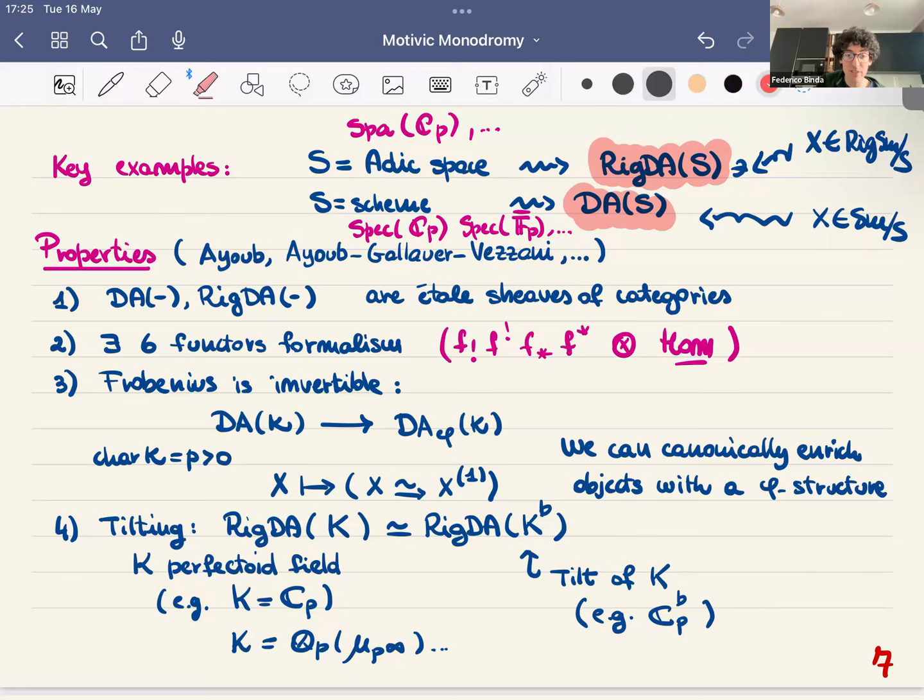A maybe more interesting aspect for our discussion is that the Frobenius morphism that you get, for example, out of the Frobenius of F_p, or your favorite field of characteristic p, gives you an invertible map in motives. You can justify this in many ways. An easy way is by using correspondences. Frobenius produces a certain correspondence, just the graph of a map. You can look at the transpose of the graph of a map, and you can compose in both directions, and you get multiplication by, say, a power of p. And since we are working with rational coefficients, this is invertible.